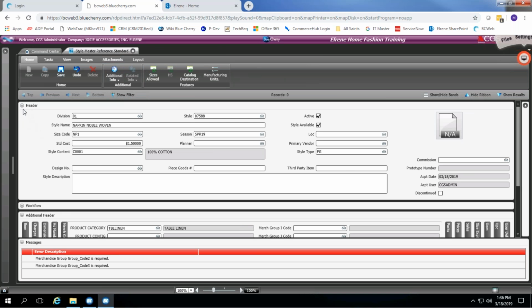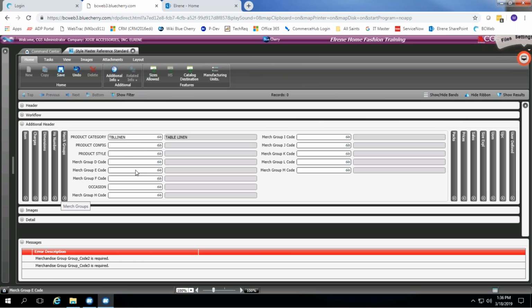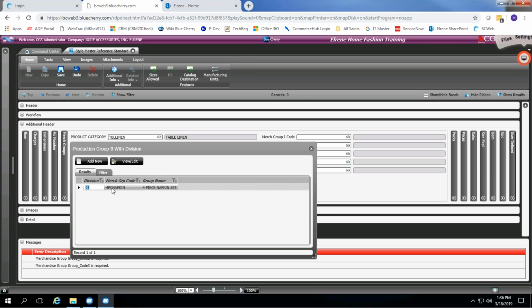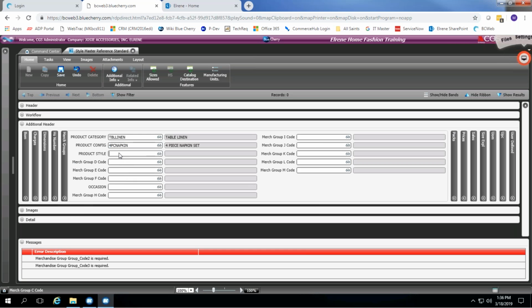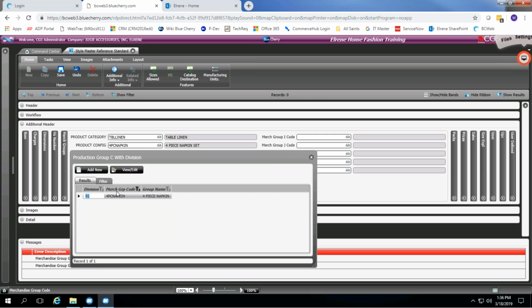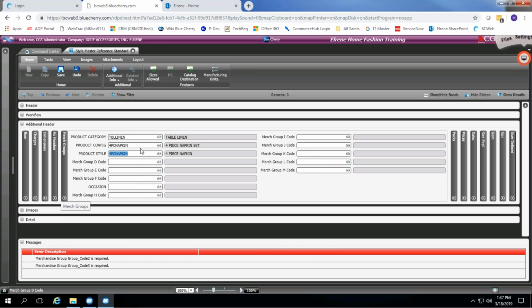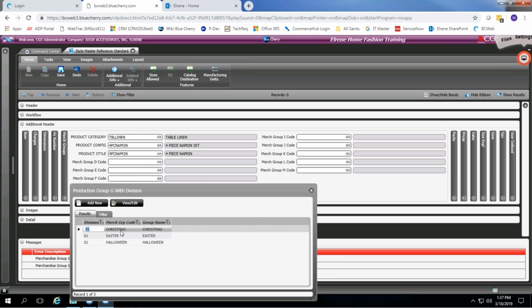All right, I apologize for this quick interruption. Go back to product config. Again, I'm jumping here, F2, and click one more time, F2. So I'm populating product config and product style. Everything else is a non-required field for merge groups. However, I see there's occasion, so I just want to check to see if there's anything in occasion here. Let me just click F2. Okay, so I see Christmas, Easter, and Halloween.